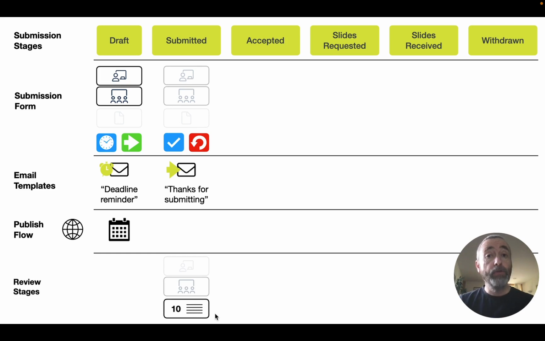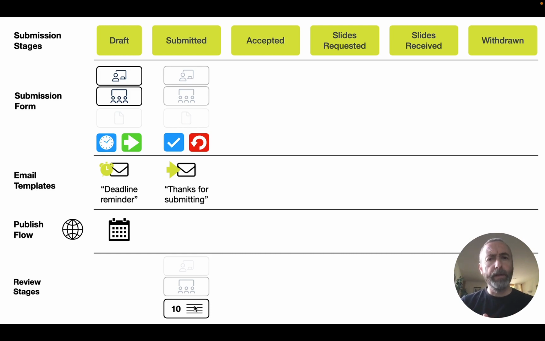For this event, I'm going to run a review process, and here I can choose which questions to show to my reviewers. I've hidden the speaker questions because I want to run a blind review, but I'm showing them the submission details because I want them to see it so they can score it. And then on the reviewers form, I'm asking them some questions, like a score question and maybe some comments.